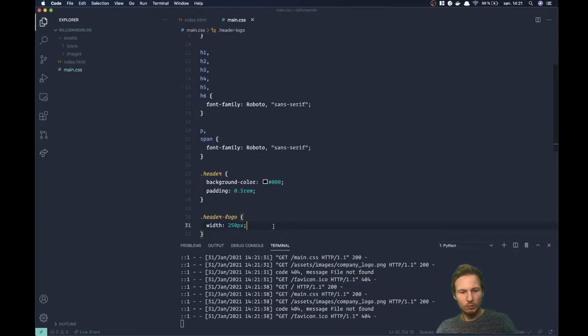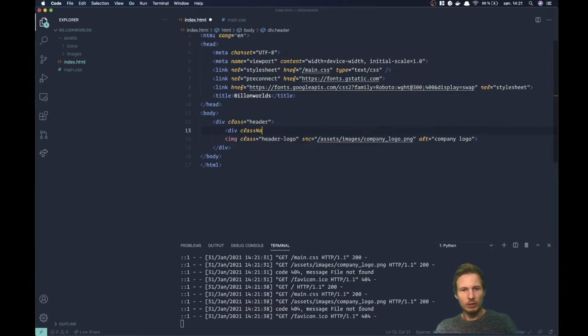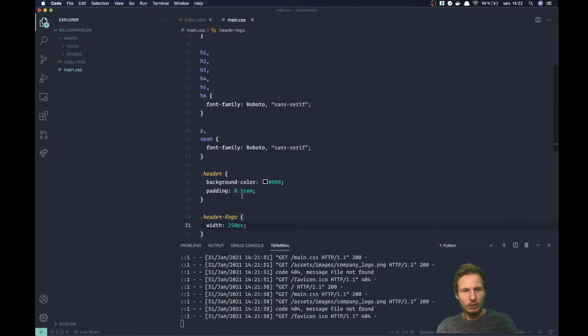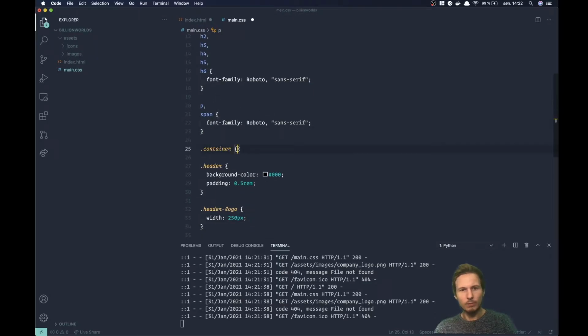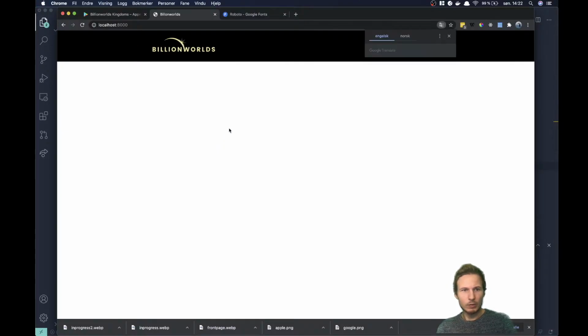And I think what we'll also do is give this a div with a class of container. And the container is going to have a max width of 1024 pixels, and a margin of 0 auto.